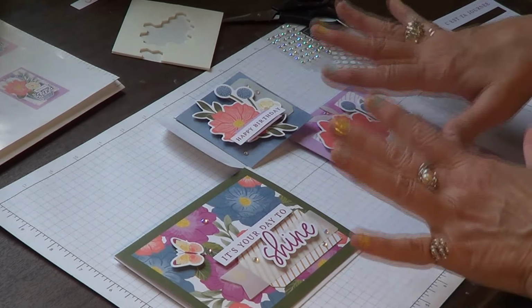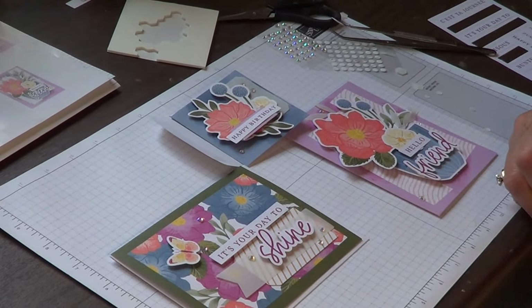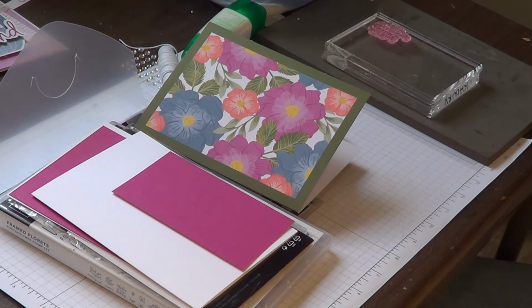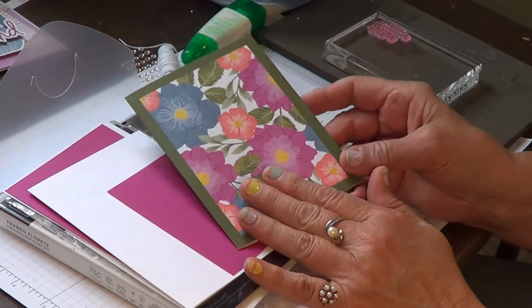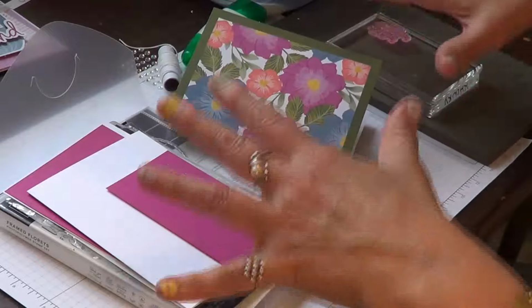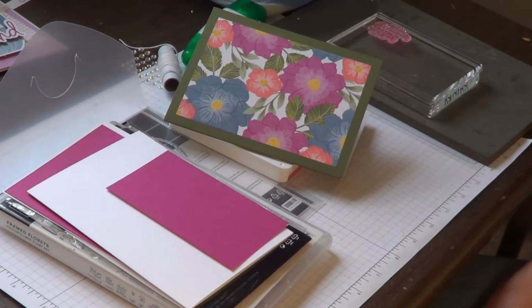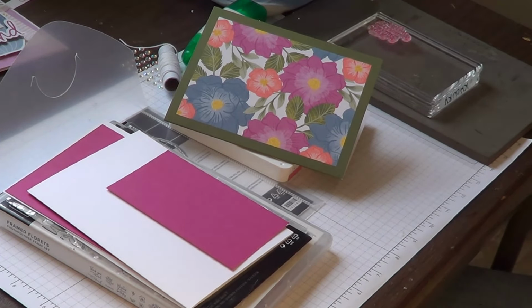Hang on, let me clean all this up and see what we can come up with. Okay, I have got a passel of stuff out here. And so let me show you. This is the card that I will be modifying. Now, don't let this whole stack here scare you, because what we're doing is really easy. Usually it's just more the avid stamper that would have all the extra materials on hand.